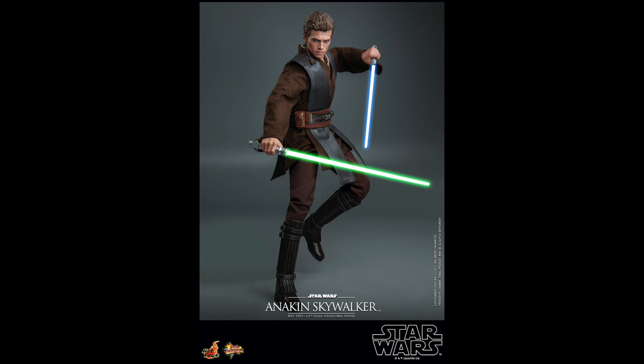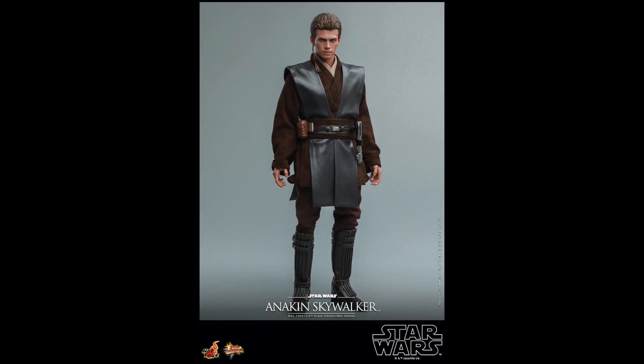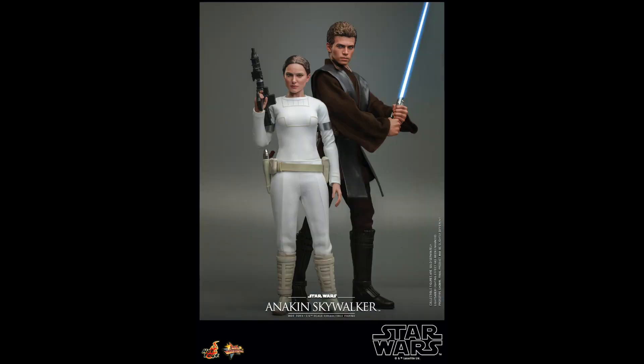The boots are a split cut boot design, which I don't think the other one was. I'm pretty sure these are split cut, which should help with articulation. The first Anakin, the dark side, was not a split cut. The tailoring looks good, the robes look great, the belt looks really nice. It's just a well done figure. I'm glad Hot Toys put the time and the effort into making sure these figures would look right. They waited long enough with Padme, so you can't really be mad that they waited this long to get it 100% right.